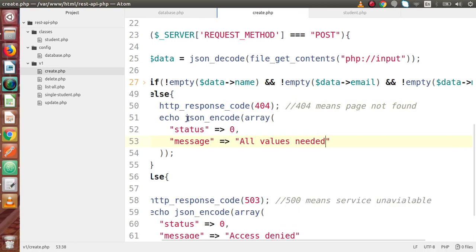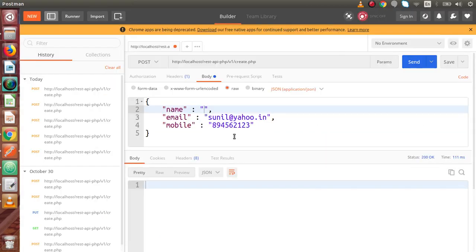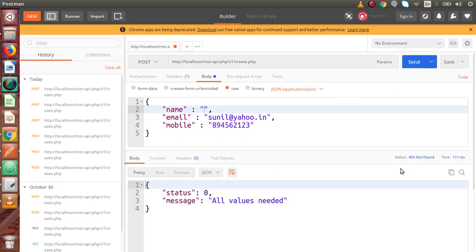Now if we save these changes, go back to Postman and click send, we can see status 404, which means not found, and here all values needed.